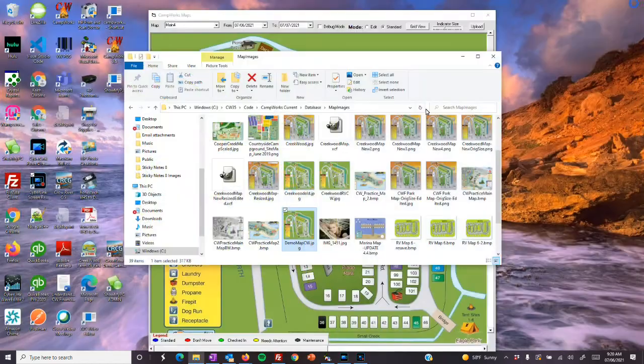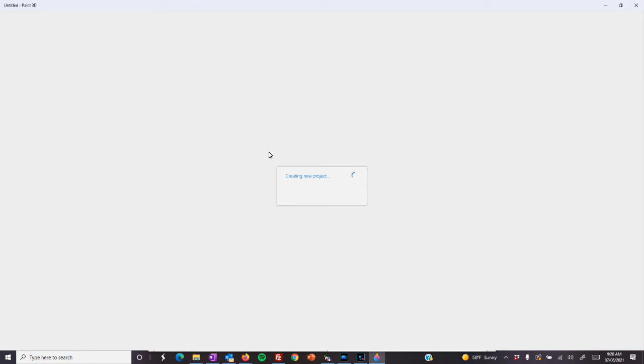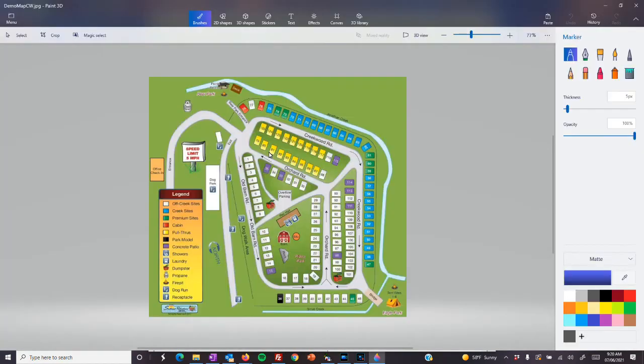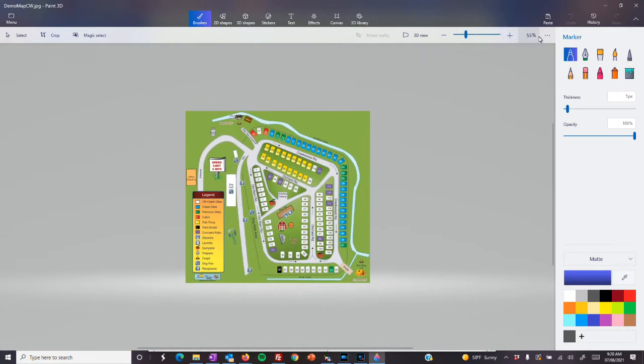Another tool that you can use, if you right click, there is Paint 3D. If you select Open With and select Paint 3D, then to resize on this, and first of all notice the view is set to, let's just set it to 100.